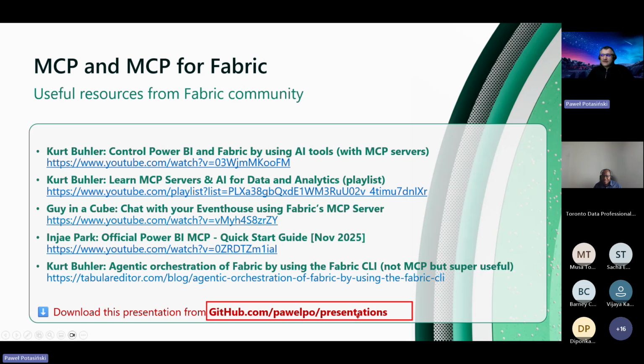I was just curious, right? So why did I show Visual Studio Code? Because that will be more natural for developers, because you can work with files. You can, for example, operate on the folder where you store your PBIP file, the PBIP structure of the data model developed in Power BI. So it's up to you. I'd say it depends on the role and your preferences. For me, Claude is the natural choice because I work more with conceptual work, ideation, rather than development. But that's a good question.